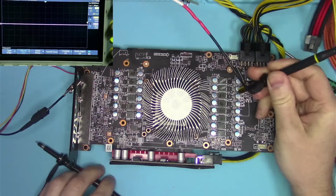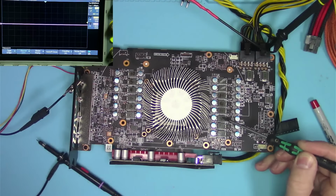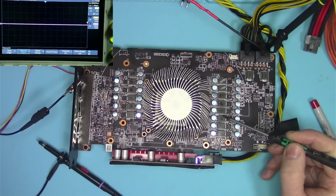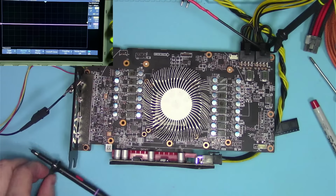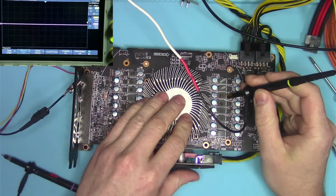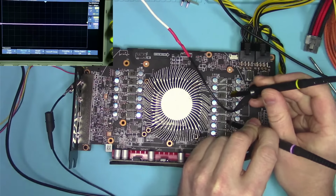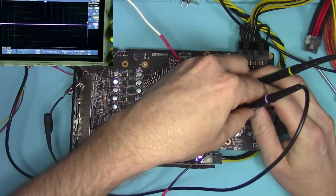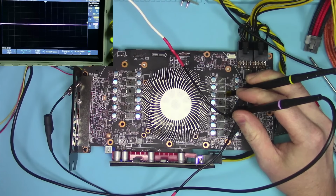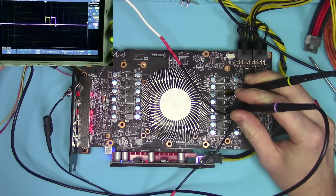So let's assume that this phase here, so the 1, 2, 3, SOC rail phase, that the GFX is number 2. As we've seen per our identification process. So I'm going to put a probe on there, and I'm going to put a probe on phase 1. Let's fire them up, see what happens. So it's not phase number 2. Okay, let's move one up. So this one looks like it's number 2.